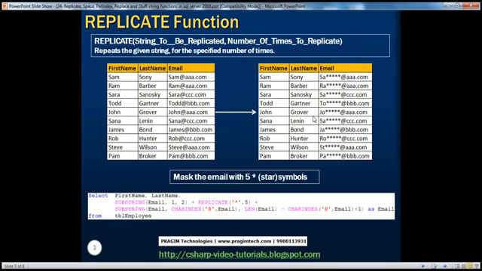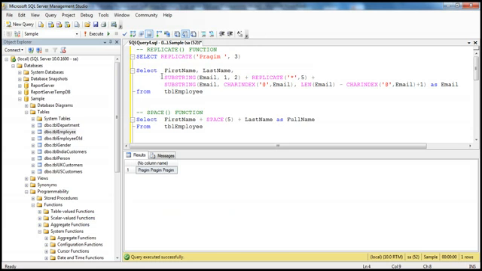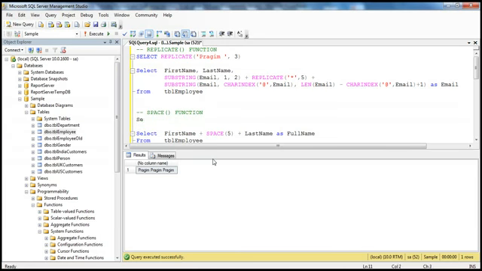Alright, the next function that we'll talk about is the space function, and this is a pretty simple function to understand. If you want a space in a SQL query, you can use something like this: I say select, and within the single quotes we can specify however many spaces I want. For example, if I want 5 spaces, 1 2 3 4 5, I have all 5 spaces there. Obviously you can't see a space, but that's how it is.